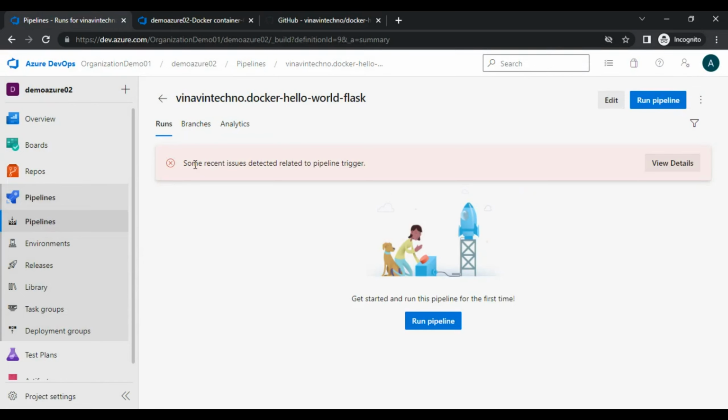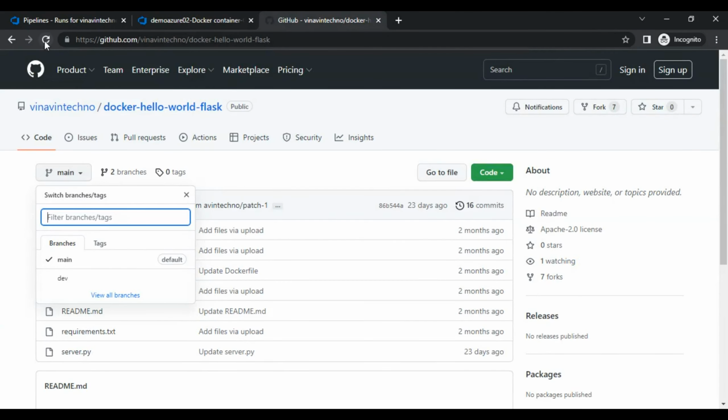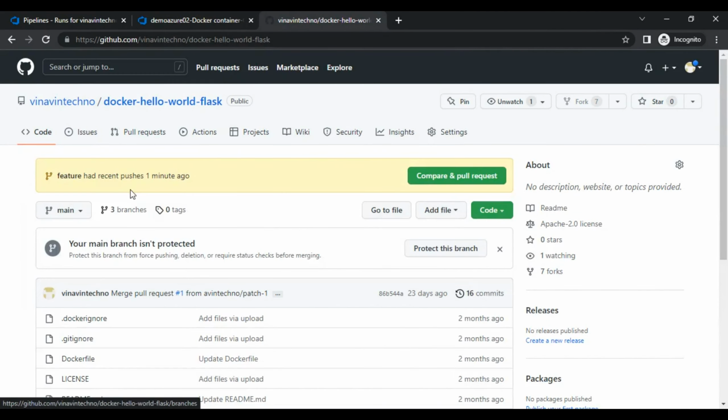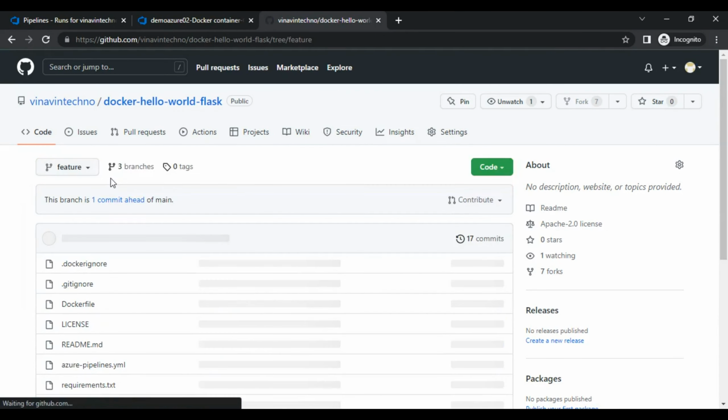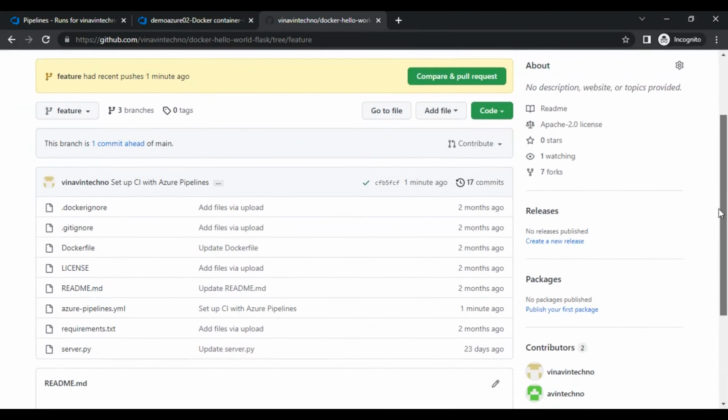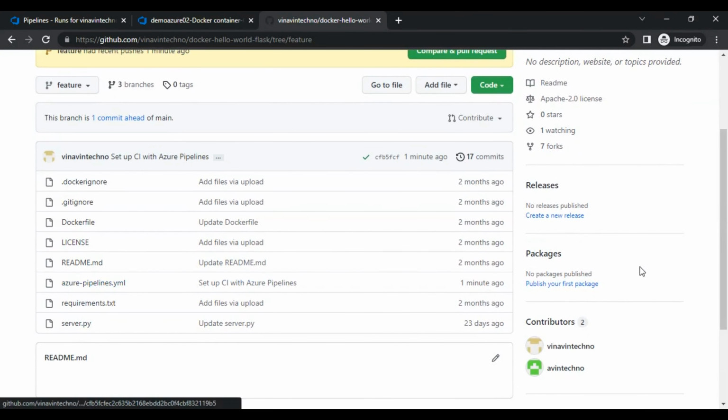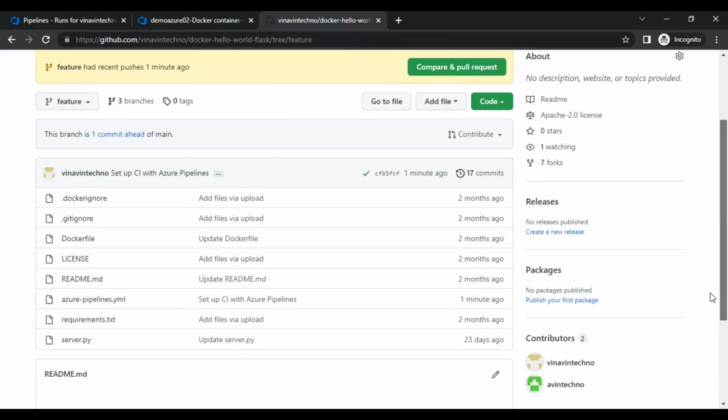Okay, you will see some error here. Don't worry about this, because this error is with respect to our trigger point, because we have chosen a trigger on the changed file. We have chosen that our file is in the main branch, but it is trying to fetch from the feature branch. So that's why this error is coming. So don't worry about this. Let's go to GitHub. Let me refresh. Now it is showing that we have one more branch. Let me go here, and now we have the YAML file here itself, right? This commit message is coming.